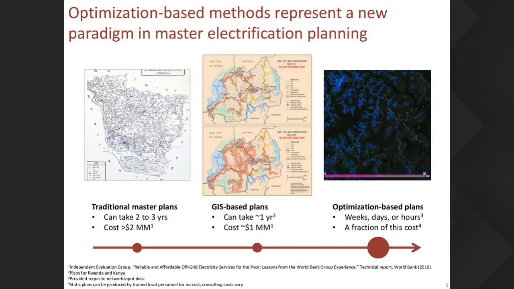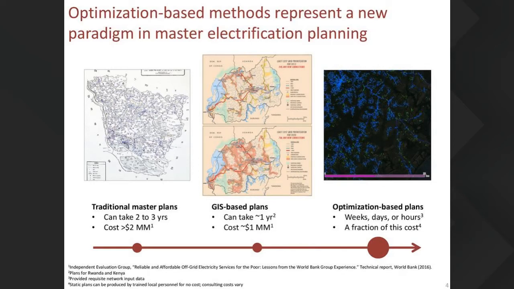So maybe about in the last decade or maybe 2 decades, the gold standard has really been GIS-based plans. It's the idea of collecting as much geotagged information into a GIS database and having sort of adaptive and more flexible plans than those that are more done by hand. But even there, it can still take about a year to make some of these plans, to collect the information necessary, and can cost about $1 million, which are some figures that show that this can be a fairly expensive endeavor and time-consuming endeavor as well.